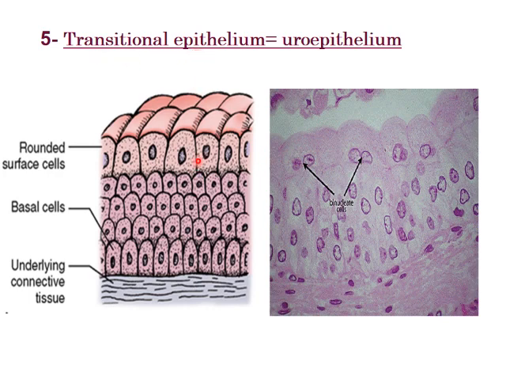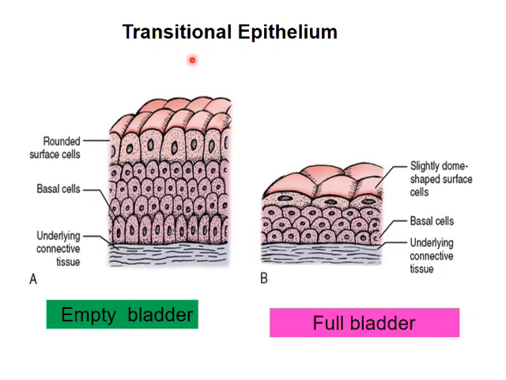So if you have a tissue section, how can you identify that this type is a transitional epithelium? You are going to look at the top layer. If you have rounded nuclei, this type of transitional epithelium is present in the organs liable for distension or stretch, like the urinary bladder. If the bladder is empty, you can see that the layers are 6 to 8, as we can see here. But when the bladder becomes full, what happens? We can see here that the apical or dome-shaped layer will be flattened. And also the cells of the middle layer will slide or glide over each other, so the number of layers will be reduced. This will give more space for urine to accumulate.